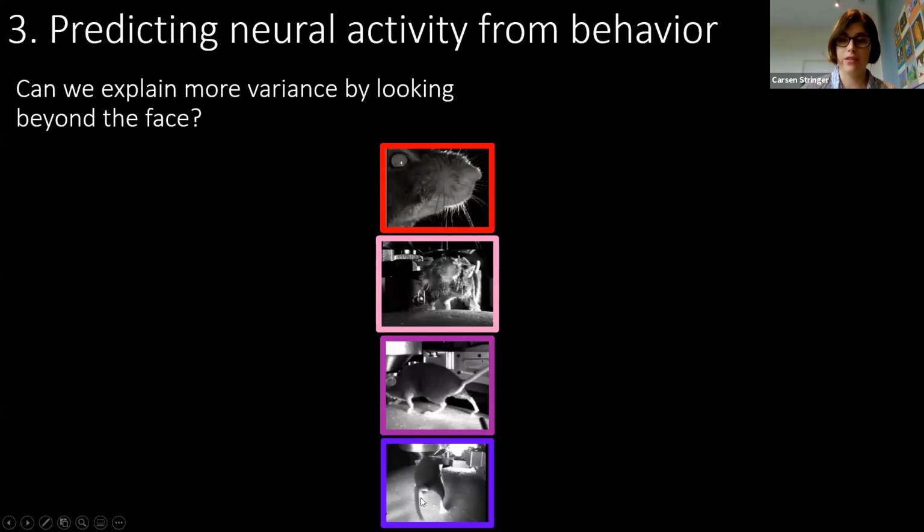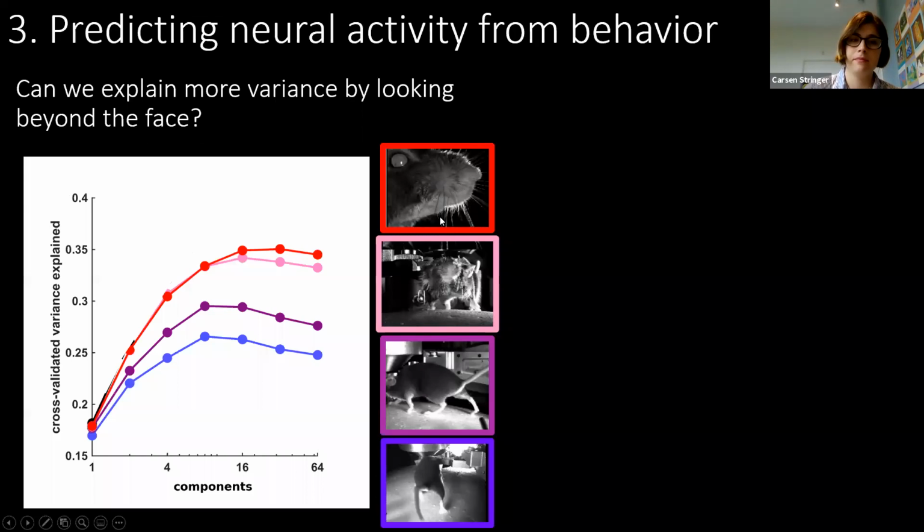on many different cameras. And so we have the face camera, the front camera, a side camera, and a back camera. And we can see how well we can predict from these different camera angles of the mouse's body. And what we found was that these views that are on the face of the mouse predict more variance than these views that are on the side or the back of the mouse. And now this doesn't tell us whether or not there might be information, for instance, from the side camera that's not contained in these face cameras that's also predicting neural activity.